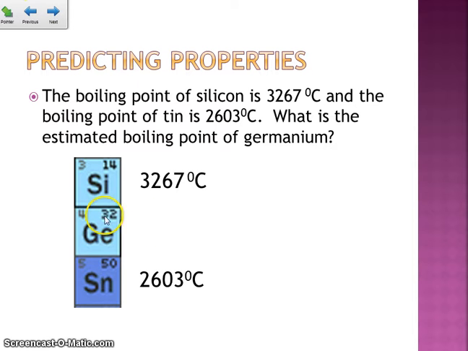Now that means since germanium is between these two on the periodic table, its boiling point will also be between these two, somewhere in there. All right. Now the best we can do is estimate. The best estimate I would make would be something that's about halfway between them, and it's about 600 degrees from tin to silicon. So I'm going to go up about half of that, 3,000 degrees, and say I would estimate germanium to be about 2,900. That's about the halfway point between silicon and tin. Okay, as long as you gave me a number that was somewhere between these two, it would be correct.